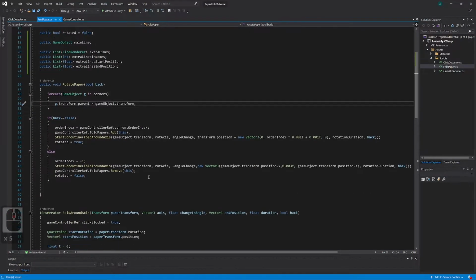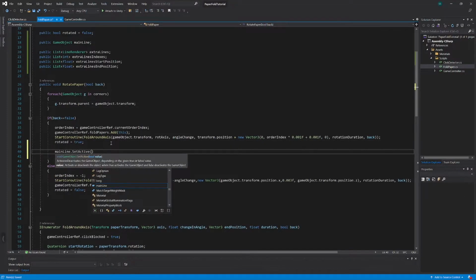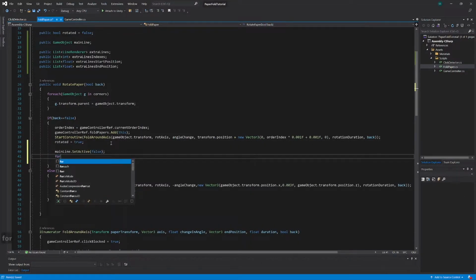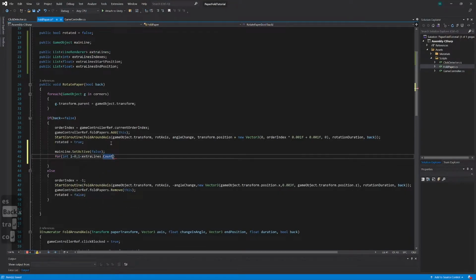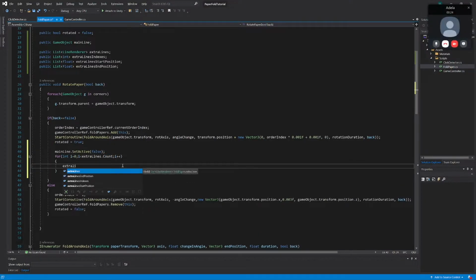Now in the rotate paper function, when rotation starts, disable main line and go through all extra lines and reduce their size. For that, use setPosition function which sets point position on desired index.